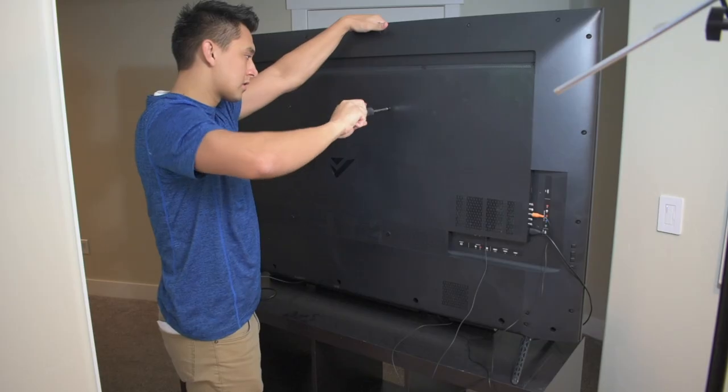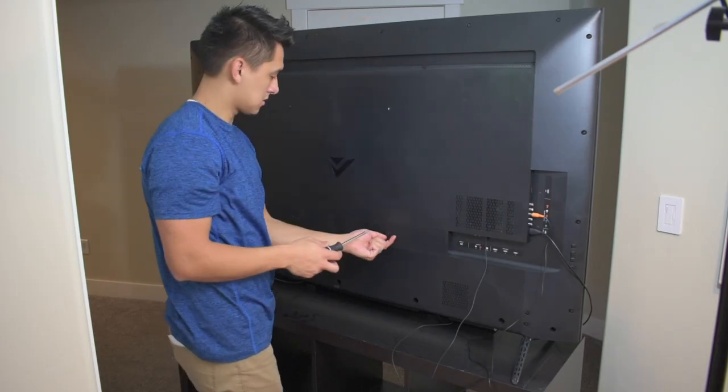Locate the points on the back of your TV where the mounting brackets will actually go and fasten in to secure that. I would make sure that if you don't know where these are located, to either Google it or look at the owner's manual.